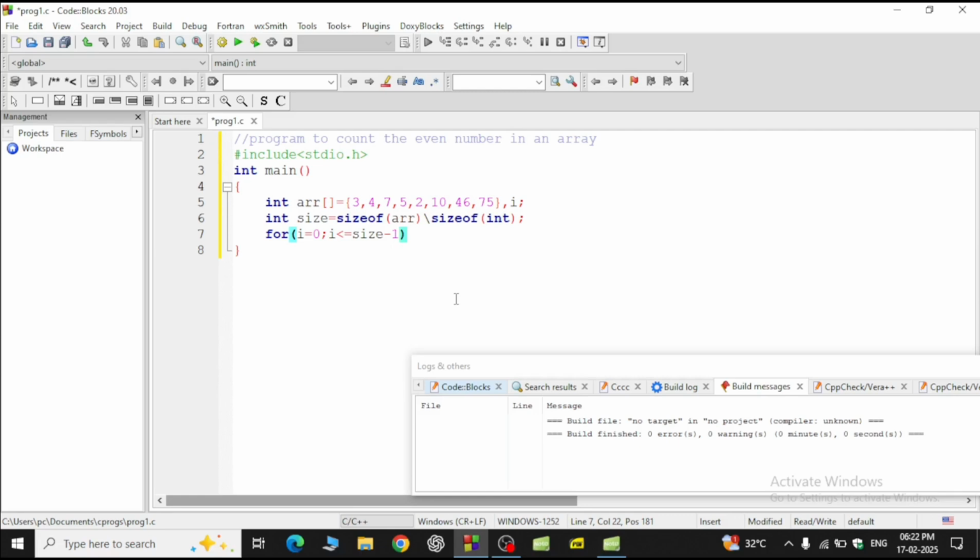calculated on the basis of the given condition. The total number of elements in the array is 9. What is the value to find? With the i value as the index, we should find the size of the array minus 1, because the last element has an index value less than the size, because the total number of elements is 9.